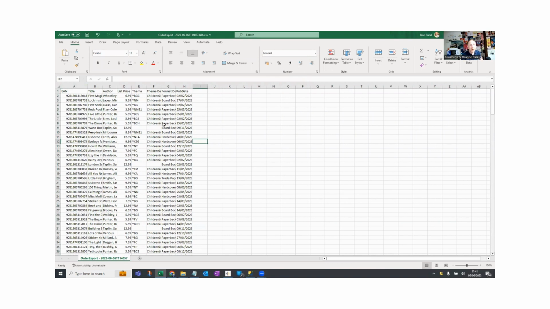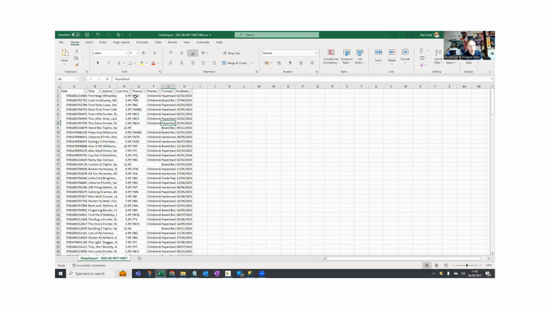Okay, so the trick, really, it's not really a trick. I use filters all the time in Excel, but this is the shortcut that I found. So in Excel, next to your sort button, you've got a filter. If you turn on the filter, it puts this little arrow above everything. So this is great because now what I can do from Excel is say, okay, I want to do a January list of titles. Let's just keep it simple.